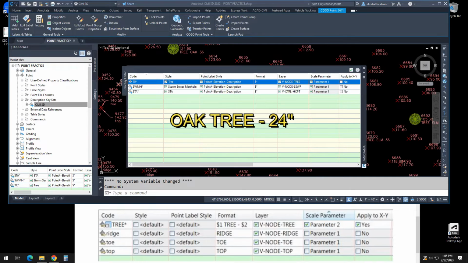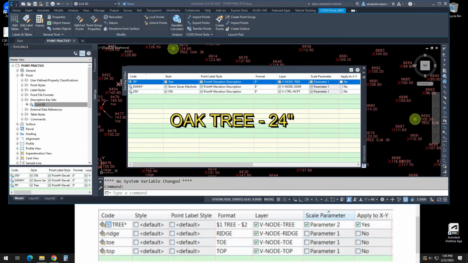And so that number is probably representing the diameter of the trunk. But in our example in class, we're going to pretend that we want our tree symbol to scale to that number. Okay, so we'll get there. So right now we want to rearrange our description so that it's oak tree 24 inches.